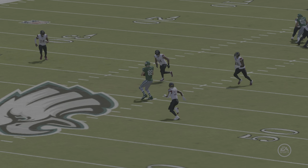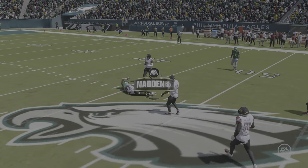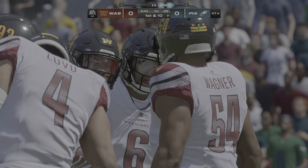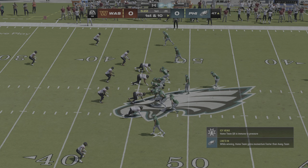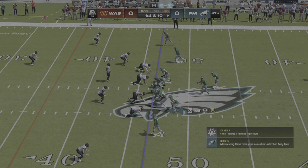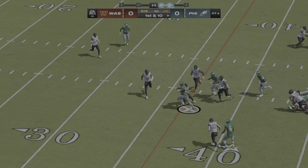After getting that turnover on the first drive of the game, you'd hate to just stall out the momentum, go three and out. They're able to avoid that there. And we talk about complementary football all the time, but I think it's a little bit deeper than that. Defense went out, forced a turnover, gave the ball to the offense. It's now the offense's responsibility to pay that off for them, to show respect to them. Hey, you guys got us a turnover. We appreciate it.